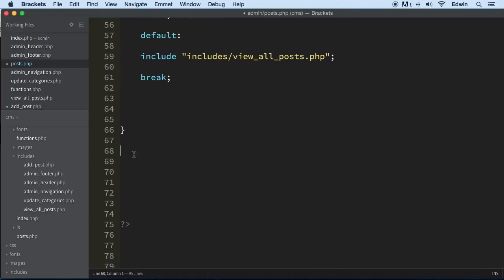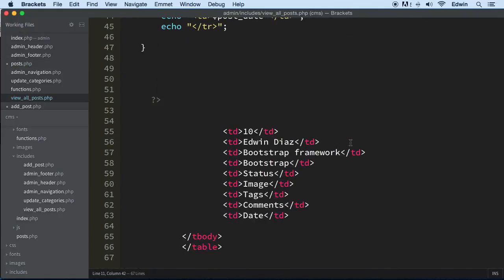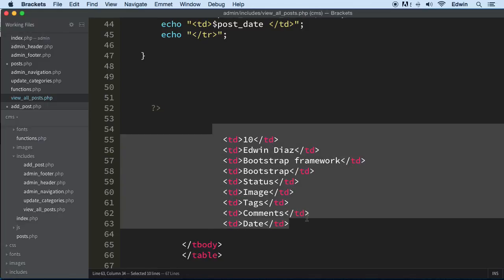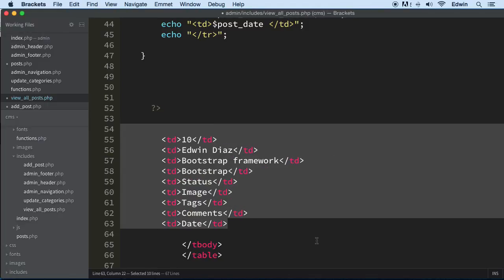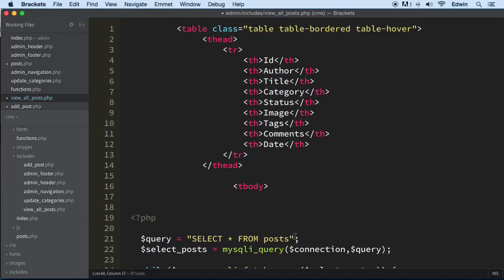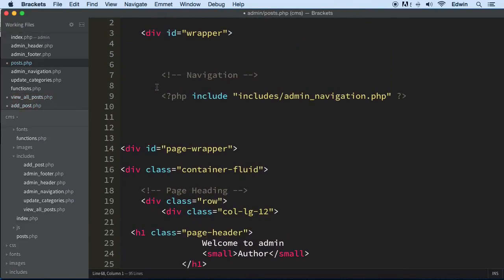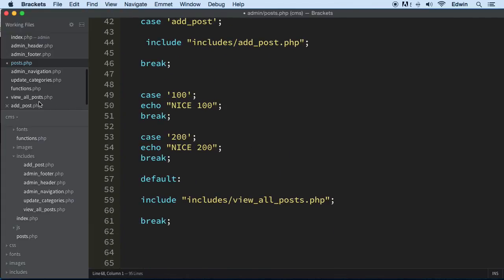And what I want to do is check if something is set. As a matter of fact, it's not even here. Sorry. We need to go to view all posts. This is where we are, right here. Silly me. View all post. There we go. And this is where we're going to be catching that data. We don't want to have much information in the post section right here. This is just going to do some of the switching for us, and that's it.